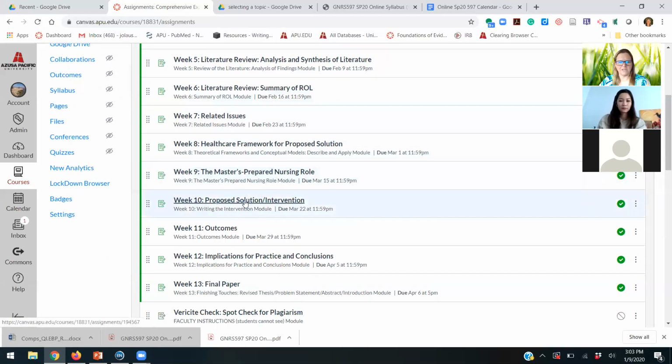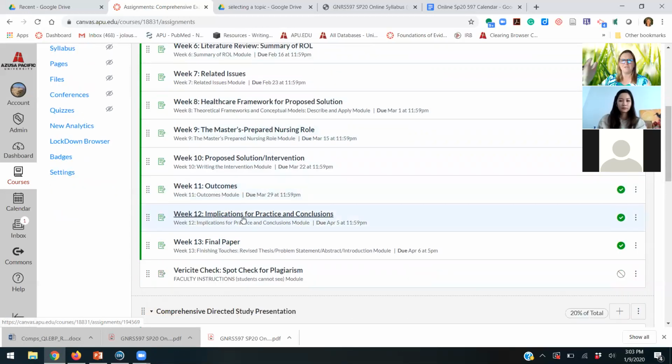Then you'll go through the details of your intervention and the outcomes. So each week you should be adding on to the paper, and then your final paper will be due April 6th. I will have a draft of your paper that you can submit, and this will go through VeriCite, which can check for plagiarism.